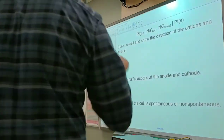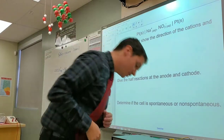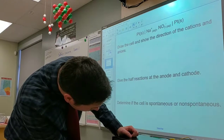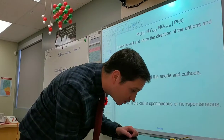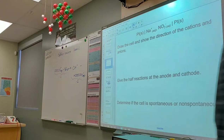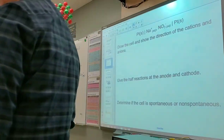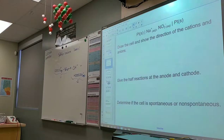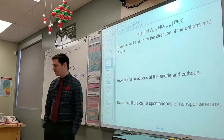And I'm just gonna do something here. Just give me a second. Remember, the sodium and the nitrate is in between both electrodes, right? So the sodium and the nitrate, they could react anywhere. This is all just held in one container. All I want you to do is just find the strongest oxidizing agent and find the strongest reducing agent.